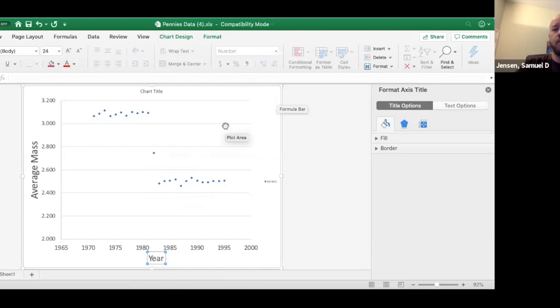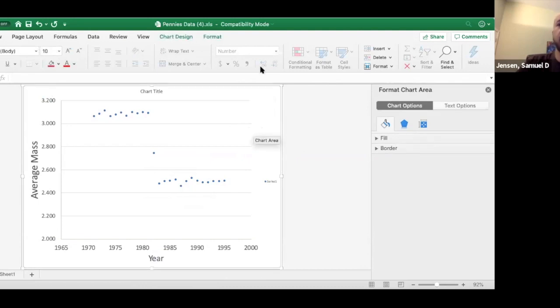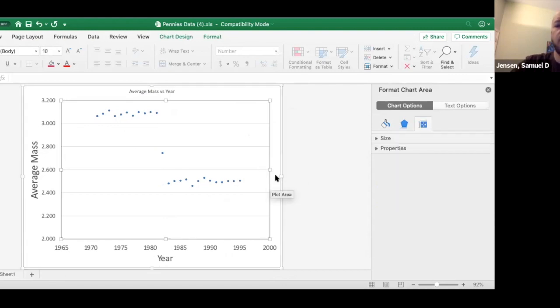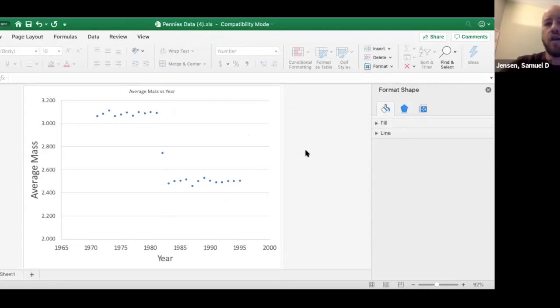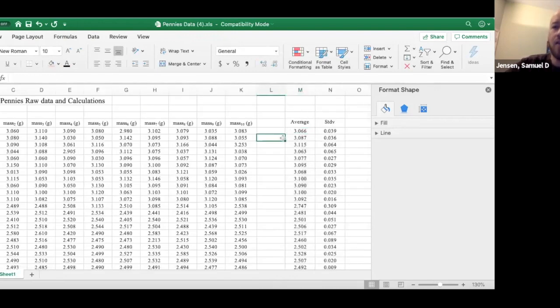We can talk about how to do the Excel part in a minute. Let's just get through the basics here for everybody who may have some general understanding of how to do this, and then we'll go from there. This would be your second page: the average mass versus the year. It should look nice, so you want to clean everything up. This is what you would put into your Word document. Then you would repeat this for the standard deviation, and then we'd write a conclusion.